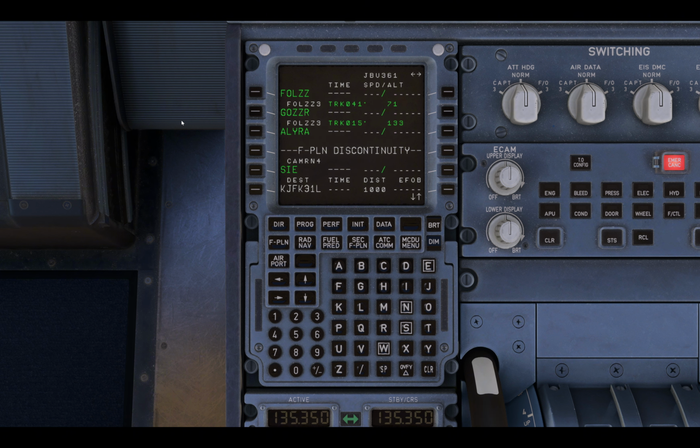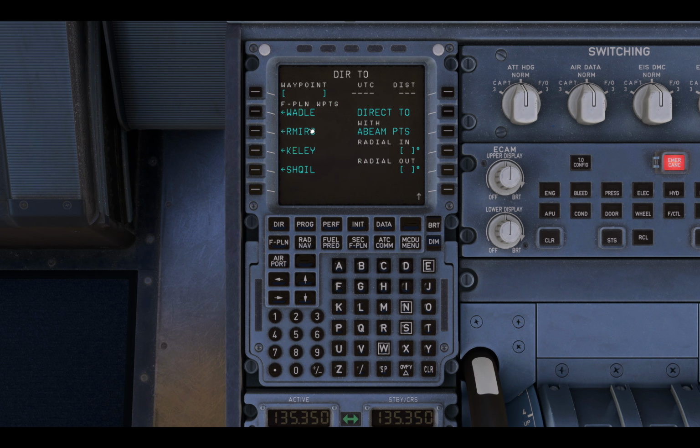Sometimes discontinuities are also part of a procedure to indicate that manual guidance is required, mostly directed by ATC. The preceding legs are called manual legs, manual termination leg. A manual leg stays on a constant track or heading and has no termination point. So once you receive an instruction from ATC, you're just gonna go here, for example, go to direct, select the waypoint that you are being directed. In this case, gonna select Walde and insert it.